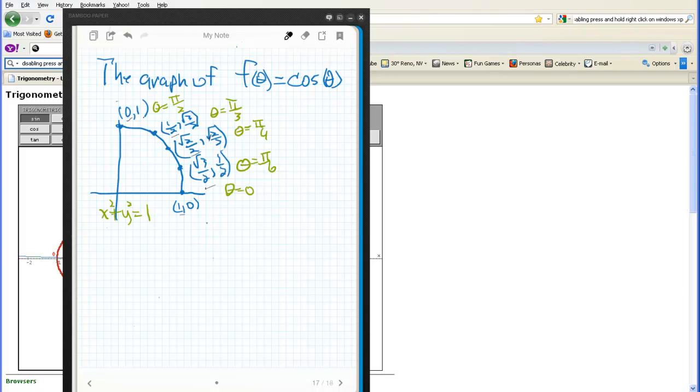Now, there's one thing I want to dispel a little bit of confusion about, because when I write f of theta equals cosine of theta, we often think of f of theta as being the y value on the Cartesian plane, and that's correct. It is the y value. F of theta lives up here, and then theta will live down here. But some students get confused and think, well, I'm grabbing these x values here. So, wait, I thought f of theta was y, which we're calling cos theta, but cos theta is x.